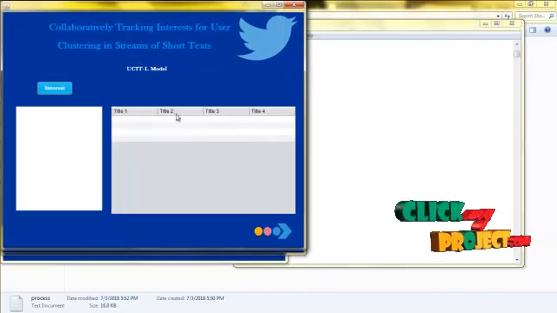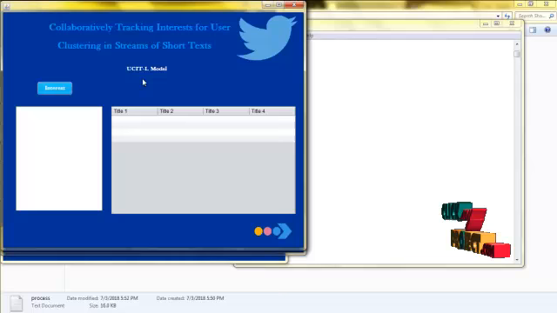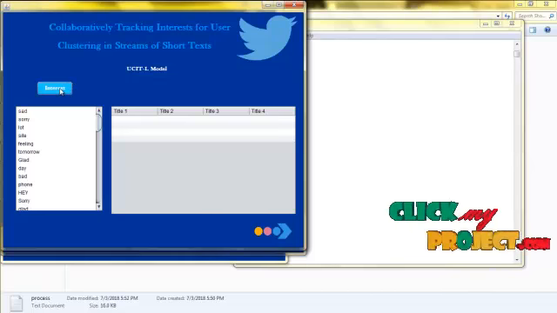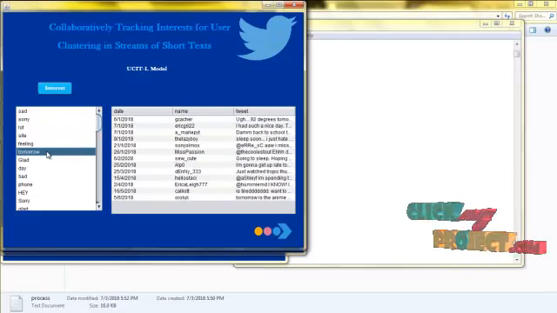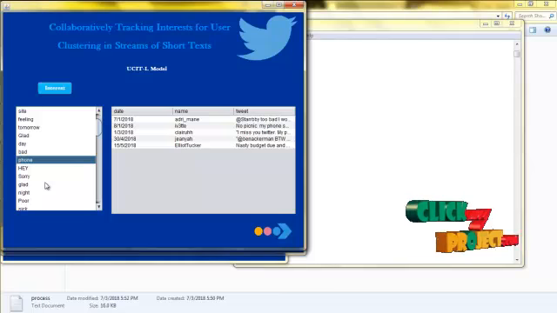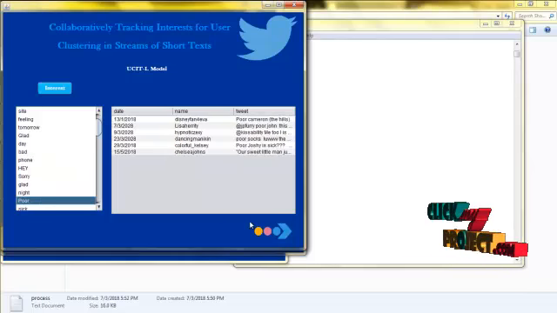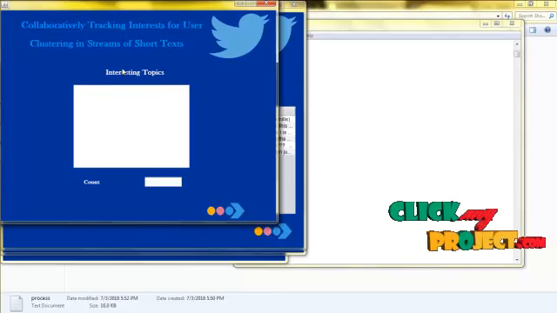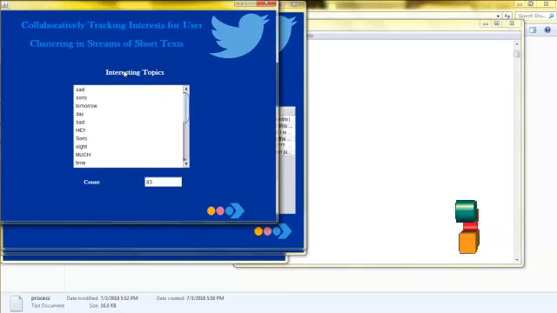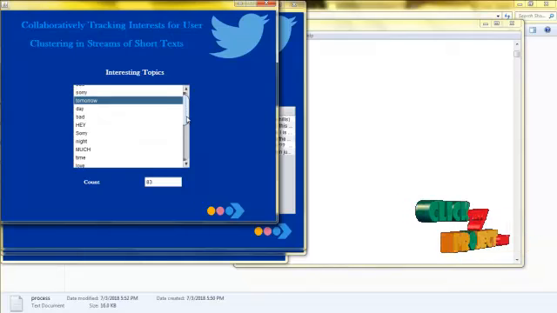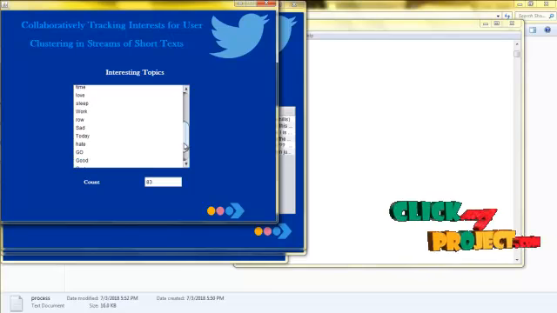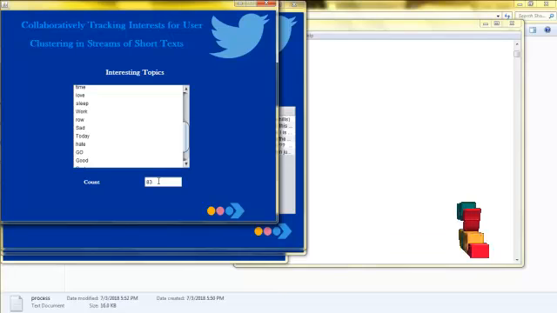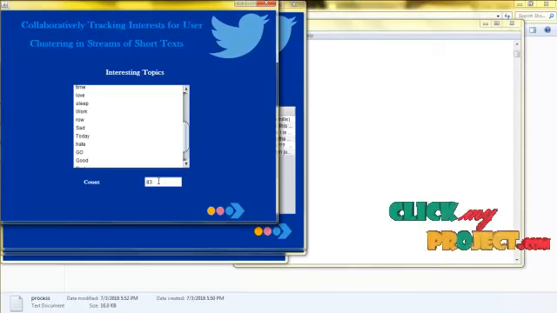Next we are going to calculate the UCIT-L model, that is the long-term model. These are all the interesting words which are mostly used. Tomorrow they have to speak about phone. Sorry, they have spoken about poor and so on. Finally we identify the most commonly used interesting topics. They have spoken about tomorrow, night, sorry, time, sad, today, hate and so on. The count is 83, so we have to reduce the count and identify the topics accurately.